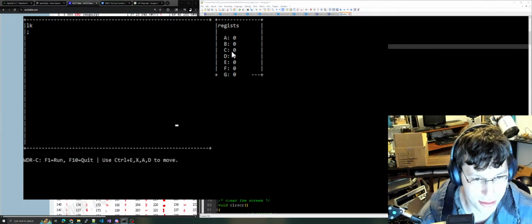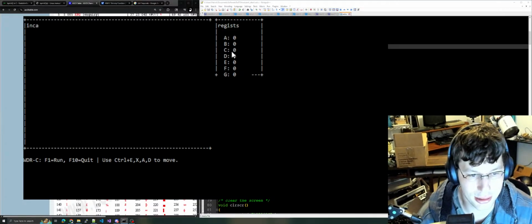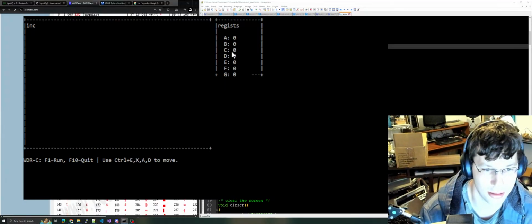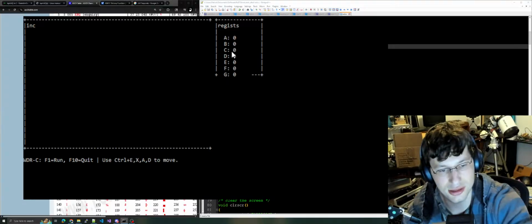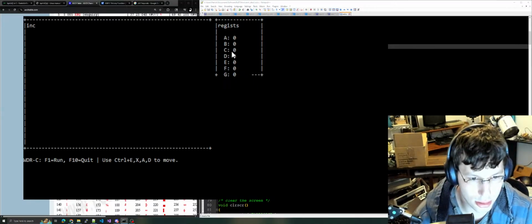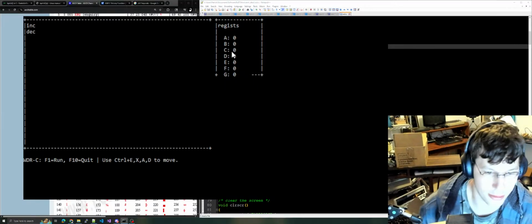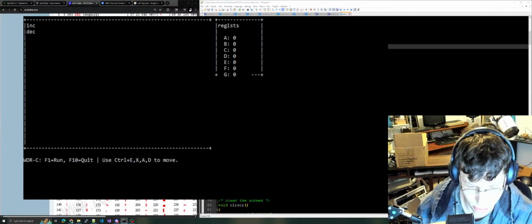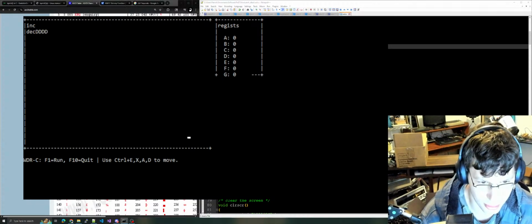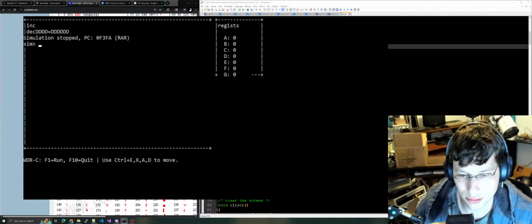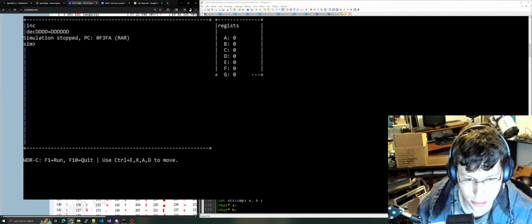But anyway, let's try running it. So, wait, hang on. Space doesn't work. No, look, space, it goes, but then it goes back. Wait, okay. What's going on here? Does F10 work? Nope. Okay. We'll figure that out later. Why is this not working?